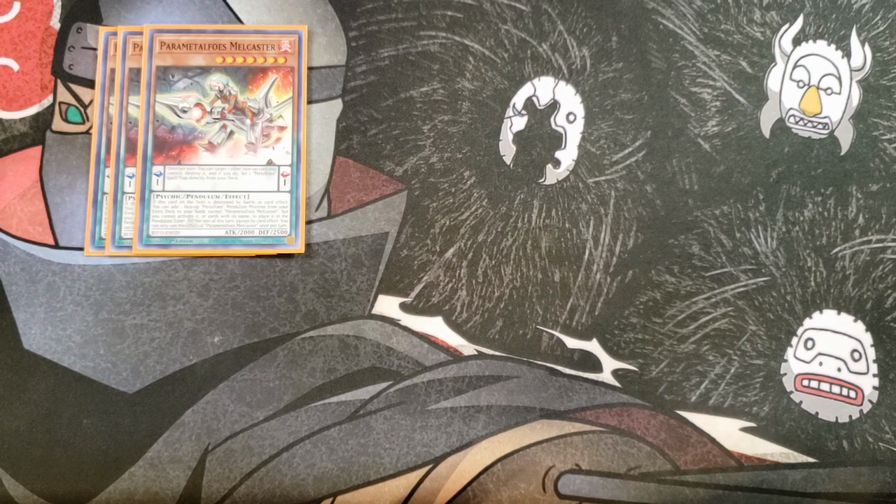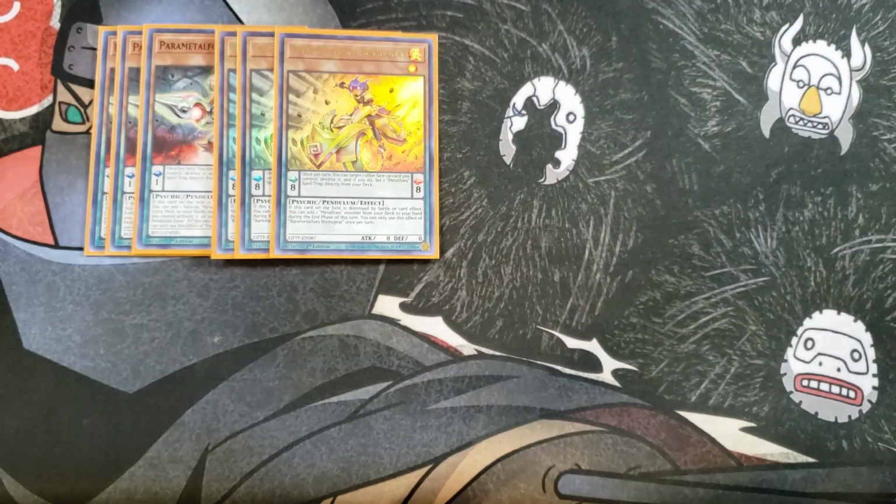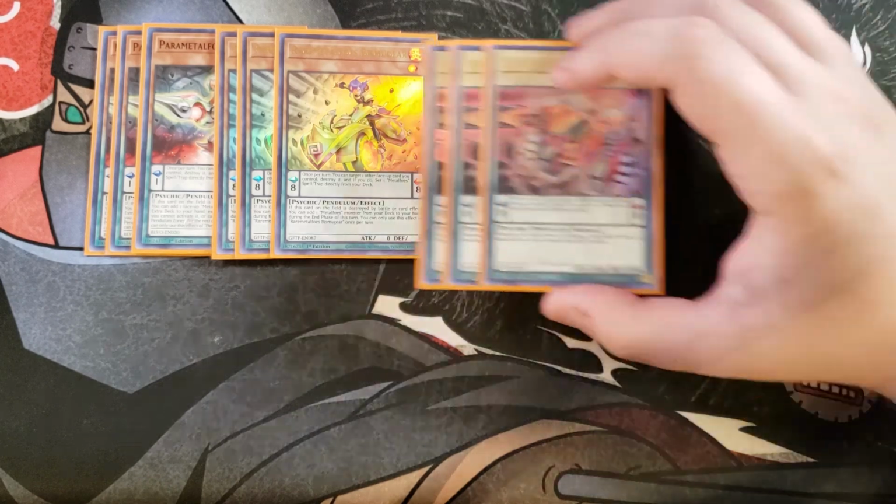We then play 3 copies of Bismugear. Bismugear is a good 3-of in the deck because it has the ability, if this card on the field is destroyed by battle or by card effect, you can add a Metalfoes monster from your deck to your hand during the end phase of this turn, basically being the Scarm of the deck, which is a really good effect to be able to get you that search during the end phase to help you go in for game during the following turn.